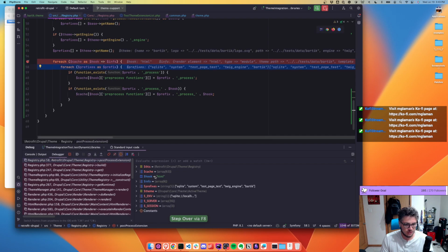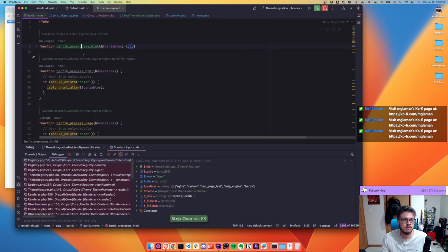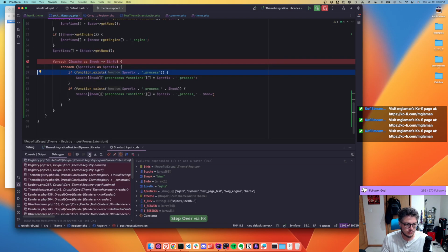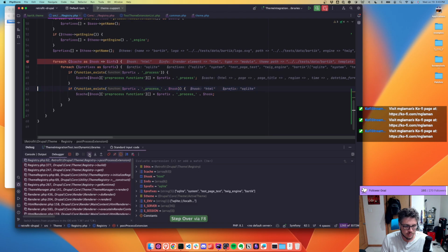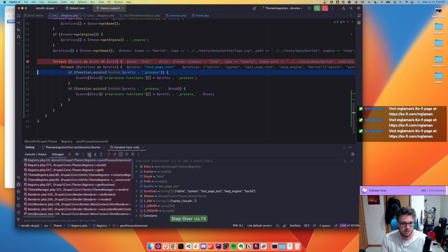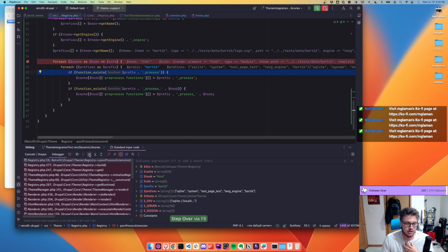So for each cache as hook, and Bartik theme has process HTML. Engine Bartik, Bartik process HTML.